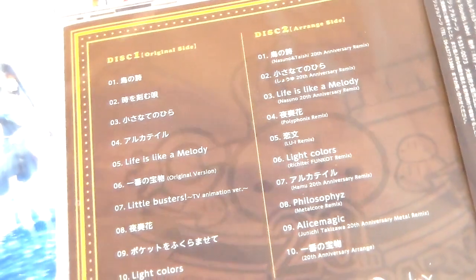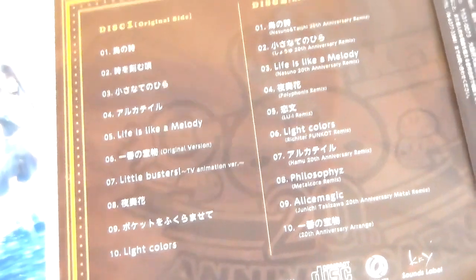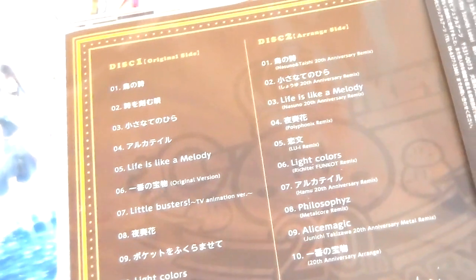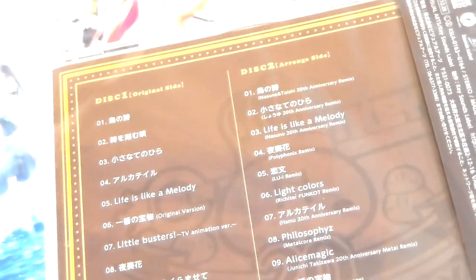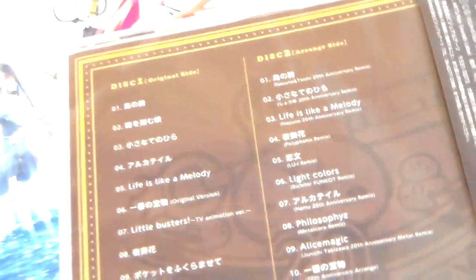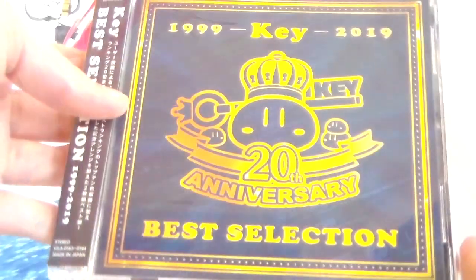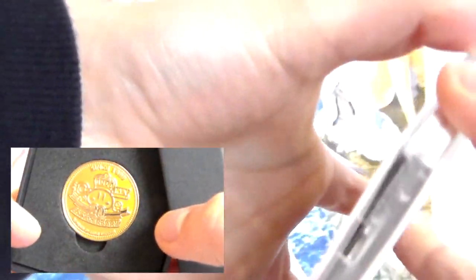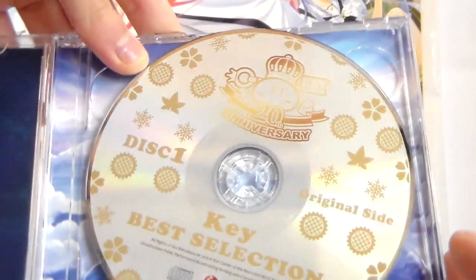And then disc 2 has a bunch of arrangements that were specifically made for this CD, so it's not just the usual club style remixes that they normally come out with. These are actually 20th anniversary rearrangements rather than really hardcore remixes, so they're actually really nice, and the Tori no Uta one is really good. The cover has the dango that is used on the Key medallion and just the Key 20th anniversary logo. And the CD looks like this, which is really pretty.